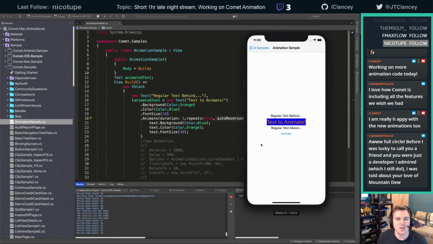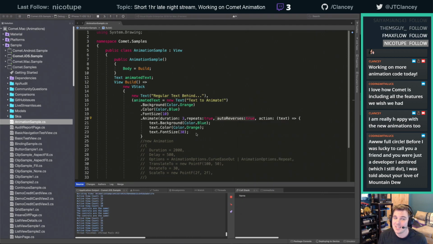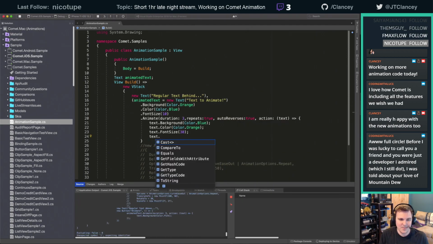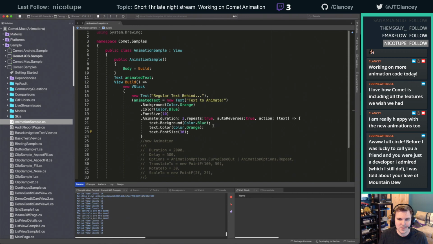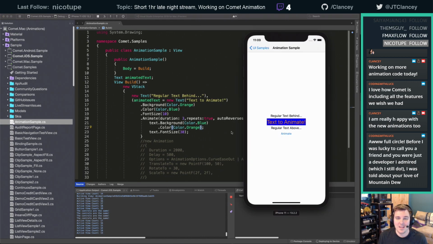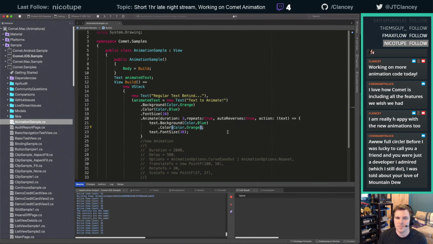All right. Now the current animation framework, a couple things that have been done on this is it lets you animate basically anything you can think of that you can do in here. I'm trying to remember what all we have. We have background color, and right now I'm doing them all separate. You can chain these. It's Comet. This is the same thing. I'm trying to think, what other properties do we do on the fonts? I don't even know on a text. Text is pretty basic. But yeah, any of these extension methods, style properties, even on custom controls, ones that I didn't build, if they follow this pattern, everything will auto animate, which is really exciting.